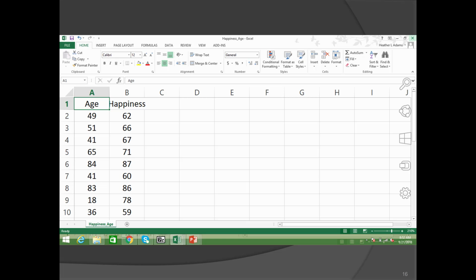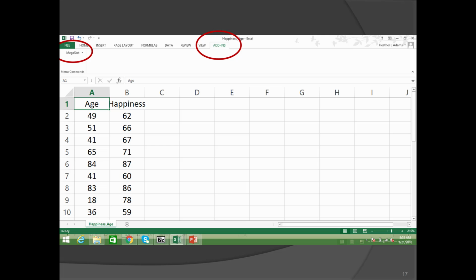So this is some screenshots of what I did for descriptive statistics. This is the way they used to do MegaStat. It used to fall under add-ins, so some of you may have it that way, add-ins, MegaStat, but nowadays it's on the data tab. You can see the data tab right here.